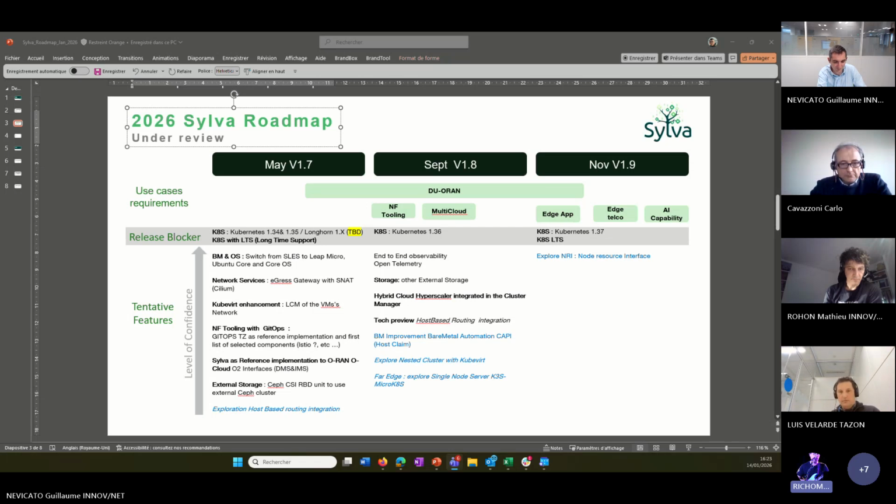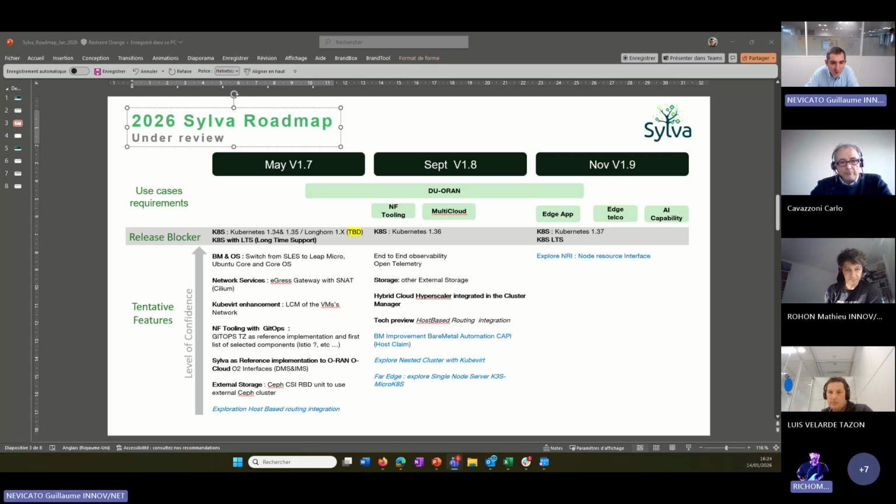How we advertise this, assuming that it's just a set of additional components that we put on top of a Sylva cluster. So it's just some kind of add-on. It's not big compared to all the work done by the working group 1. It's just kind of add-on for GitOps. But yeah, it has to be discussed how we manage that. So I have no objection to onboard it as part of the delivery and official publication, as it's already there, but we need just to be as clean as possible and follow the same rules as the other working groups.